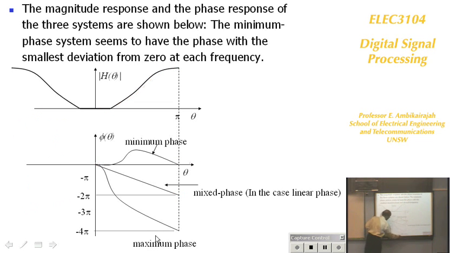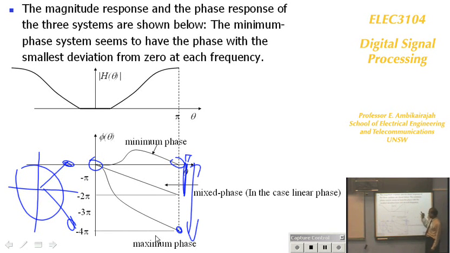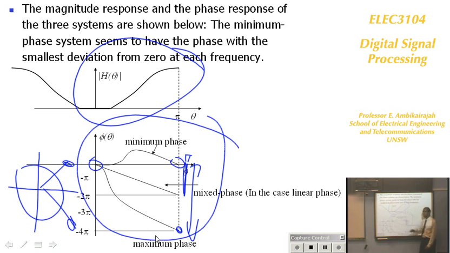So you take the maximum phase, where all the zeros are outside, and find out the phase at 0, phase at pi, you see, is maximum. It's the highest. The deviation for this is 0, the deviation for this is that much, the deviation for the maximum phase is that much. So from the graph you can say, if you do reflect the zeros, you will find the magnitude response of the system is the same, but the phase response is different.